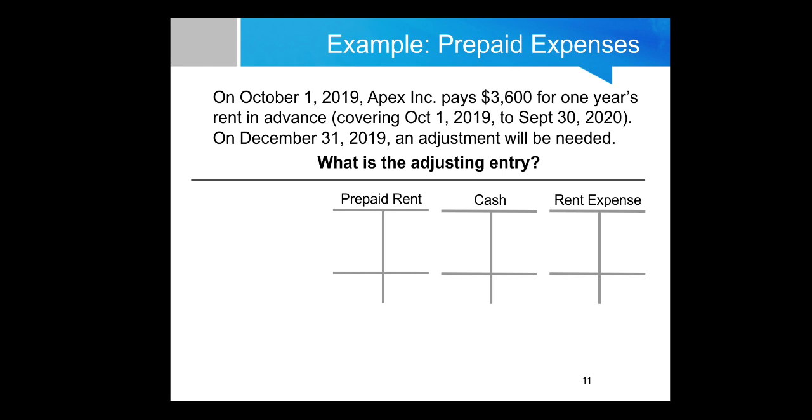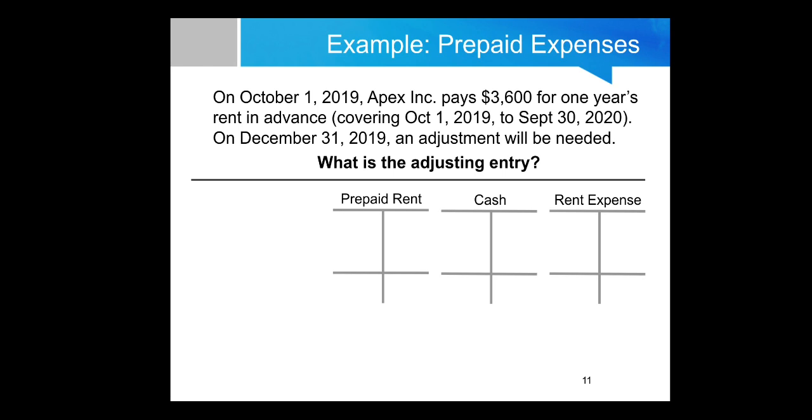So you have to calculate how many months in 2019 the business rent the building. So see here, for the year 2019, the rental is for the month of October, and then November, and then December. So 3 months. So now you know from 3,600 payment, only 900 or 3 months is rental expense for year 2019. The balance 2,700 is rental expense for year 2020. Given that this business will close its account on 31st December 2019, you have to record the $900 as rental expense in year 2019. Okay, so how to do the adjusting entry?